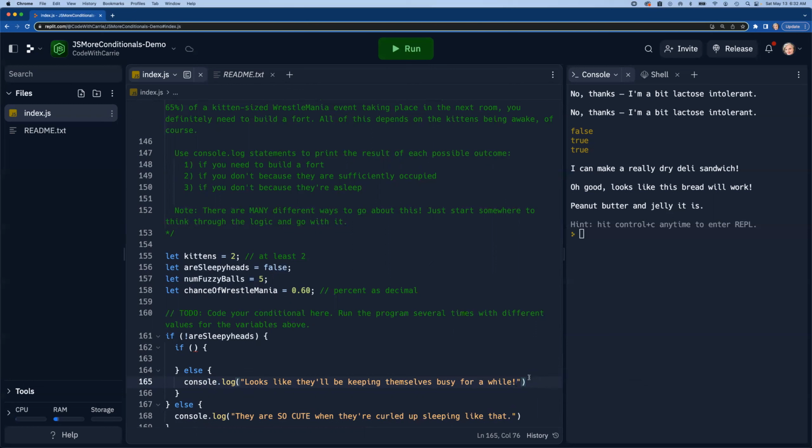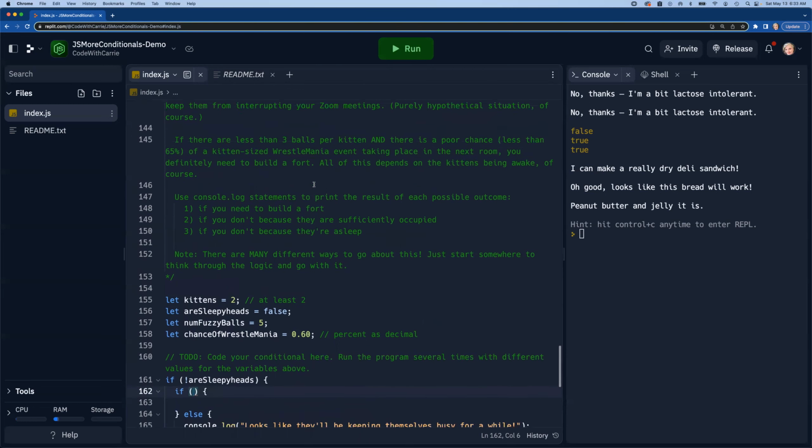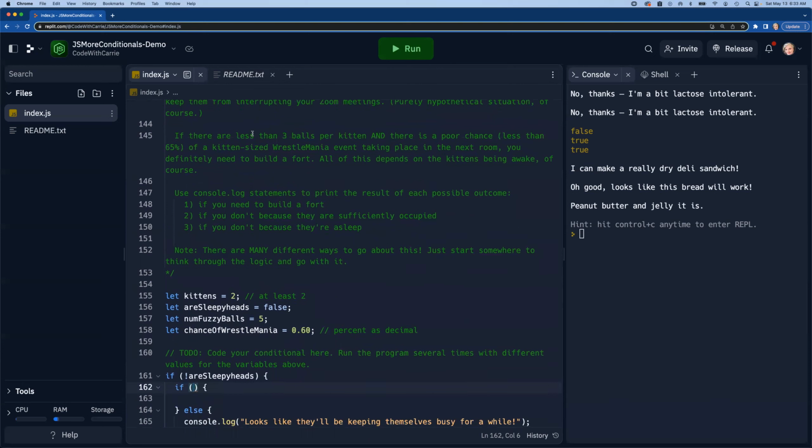Okay, so I misspoke earlier. This is the case where they are occupied. So we're going to actually test the case here where they're not occupied and we do need to build the fort. That's what we're doing. Okay. So in order to evaluate that, we had criteria here that said there have to be less than 3 balls per kitten.